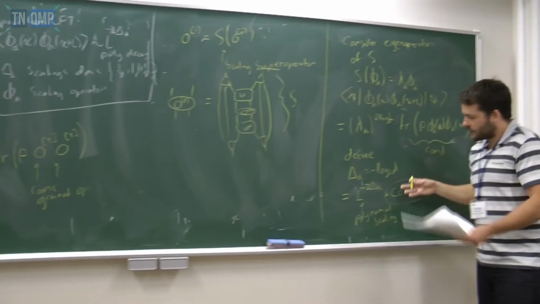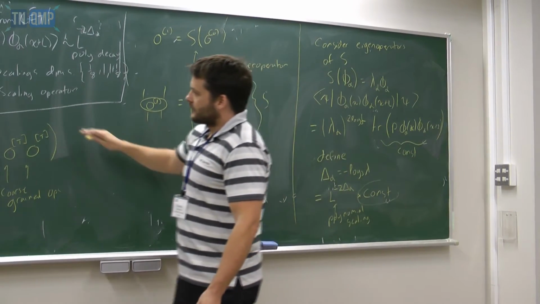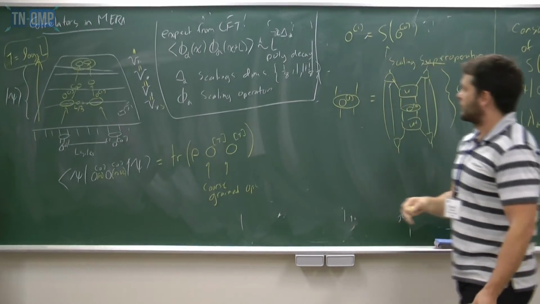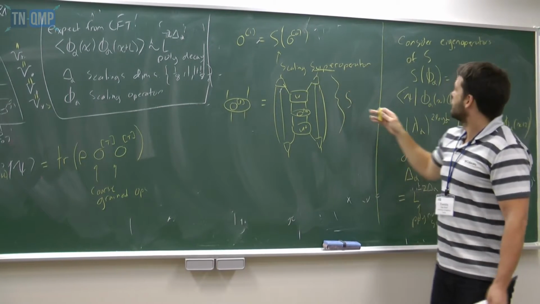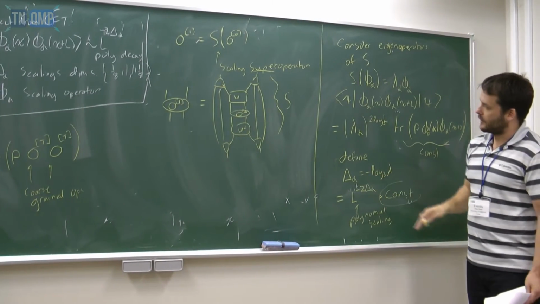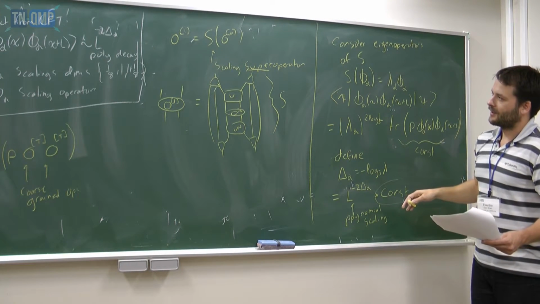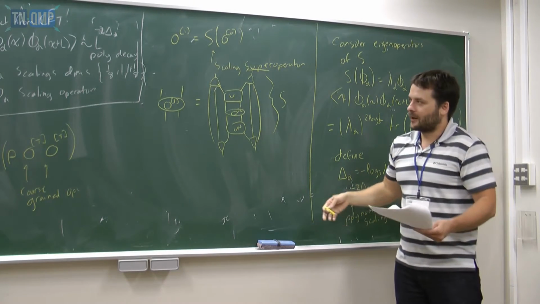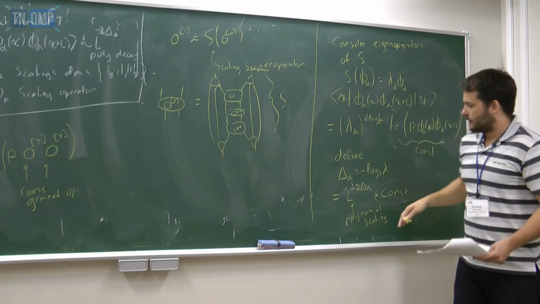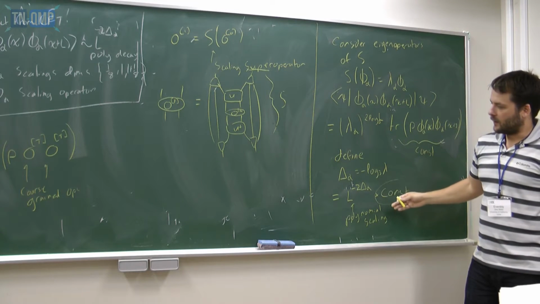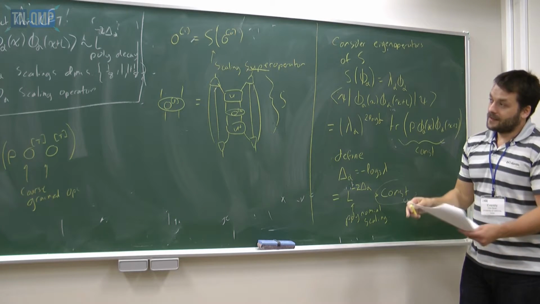Okay, so MERA gives something consistent with CFT in a very nice way, where we exactly match the scaling operators and scaling dimensions from CFT with the eigenoperators of the scaling superoperator and the log of their eigenvalues. The calculation I've shown you here is actually one we do with MERA. We optimize a MERA for a critical system. We diagonalize the scaling superoperator to extract these scaling dimensions by just taking the log of them. So this is something very easy to do with MERA.